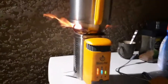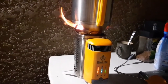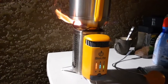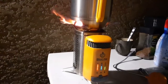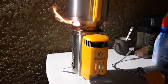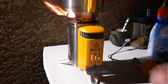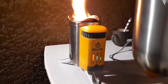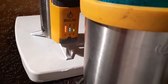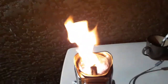I will tell you that with wood chips, I do notice that you get a lot longer burn, 30-40 minutes, and that's because of how compact and tight it's going to get in there with all the wood, versus things that might have gaps and spaces in them. I'm going to go ahead and take this off and see. Then we're ready to pour, right? I'll show you the fire.